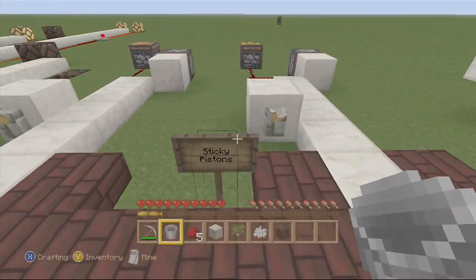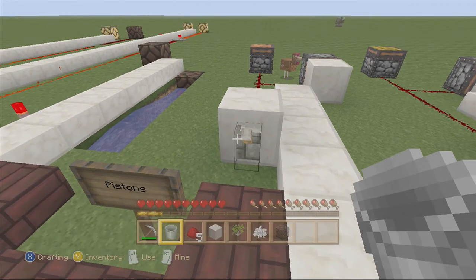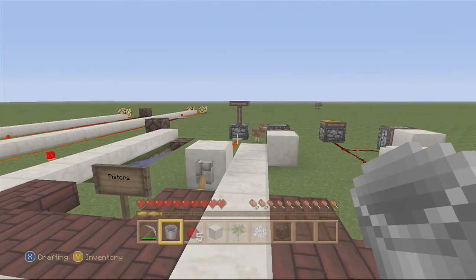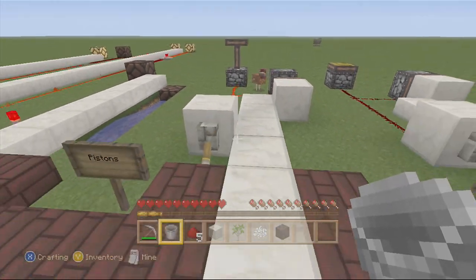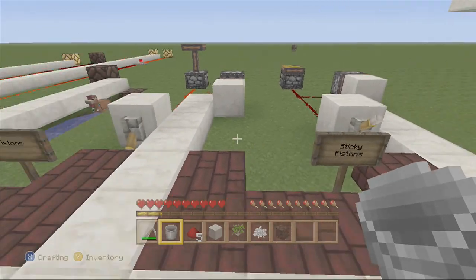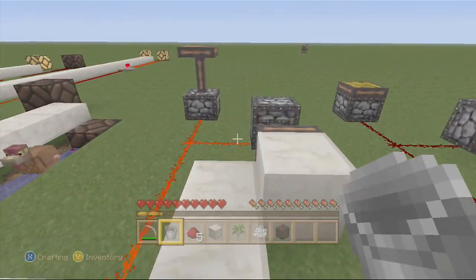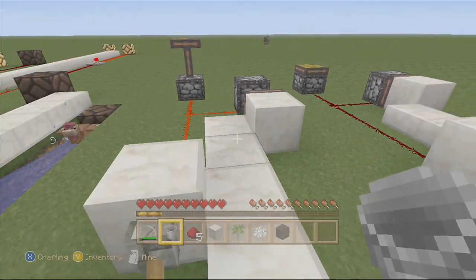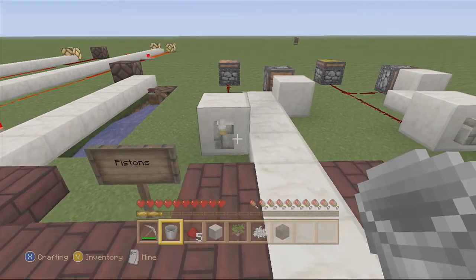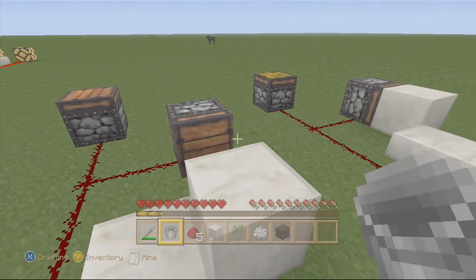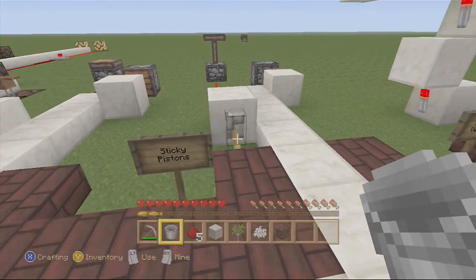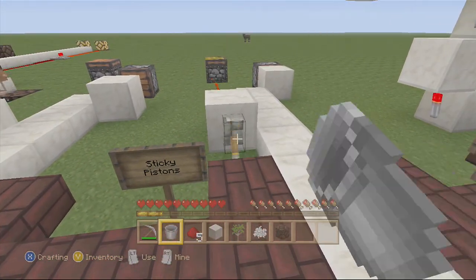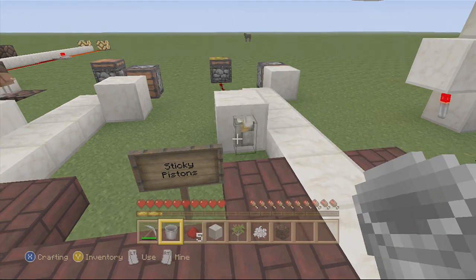Now one cool thing about this, redstone wise, is pistons. A lot of people use pistons to make hidden doors and stuff, or false floors or false ceilings. They have little secret rooms. But there's two separate kinds of pistons. There's sticky pistons and regular pistons. The only real difference is that regular pistons will not pull back an object if they're facing down or facing sideways. And then sticky, keyword there, they'll pull it back. And that's to do your false doors and stuff.